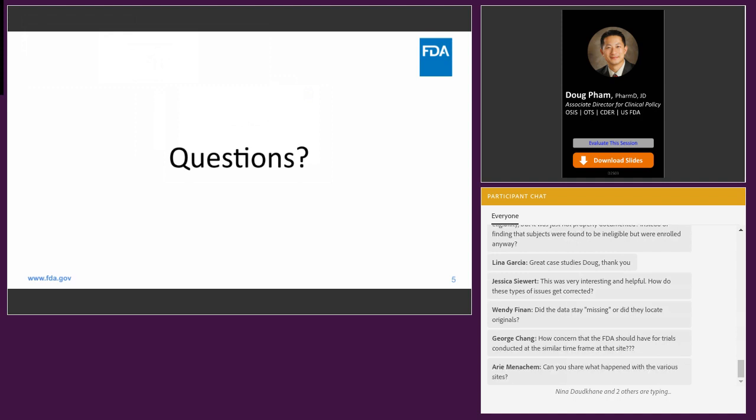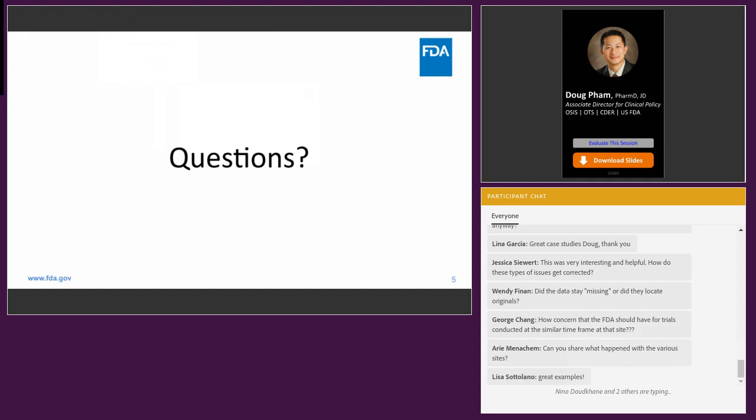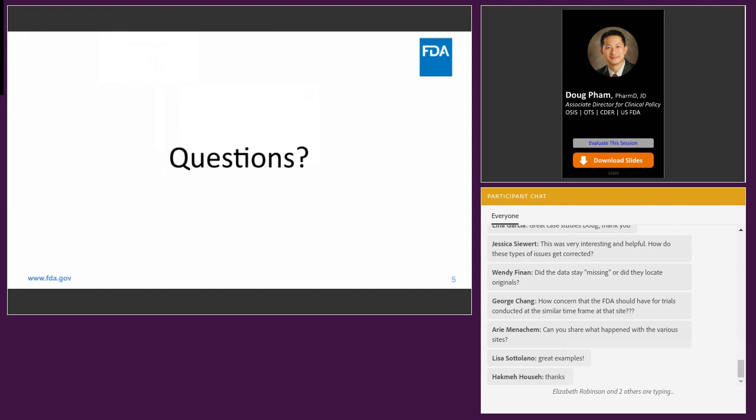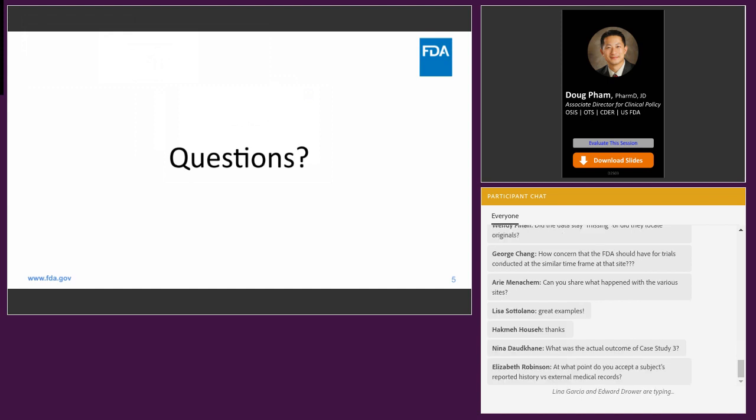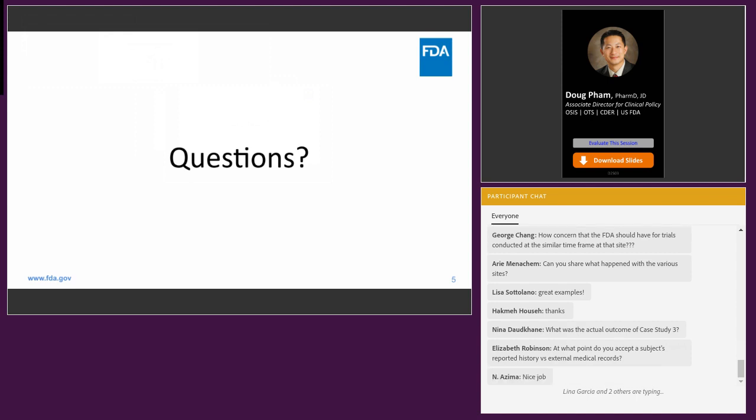So the first question I see is for the missing eligibility. If you went back and determined that they met eligibility, and you were able to collect documents like past medical history to show that they were in fact eligible, that would help ameliorate the concerns we have with the documentation issue, right? The lack of documentation would show that you're ineligible, but you found documentation later on, and it shows that you're good to go. So I think that would make us feel a lot better, and that happens a lot.